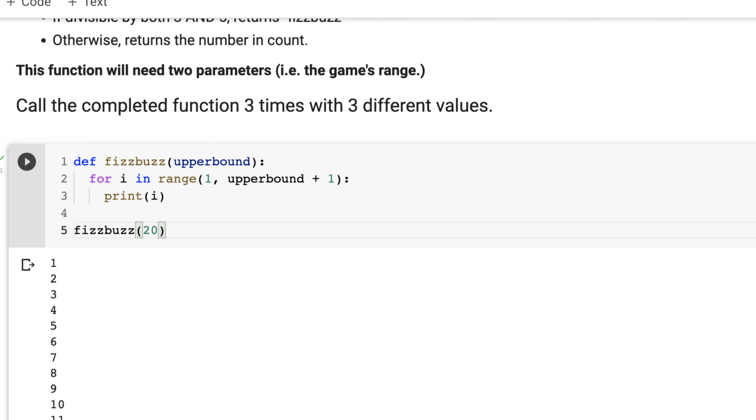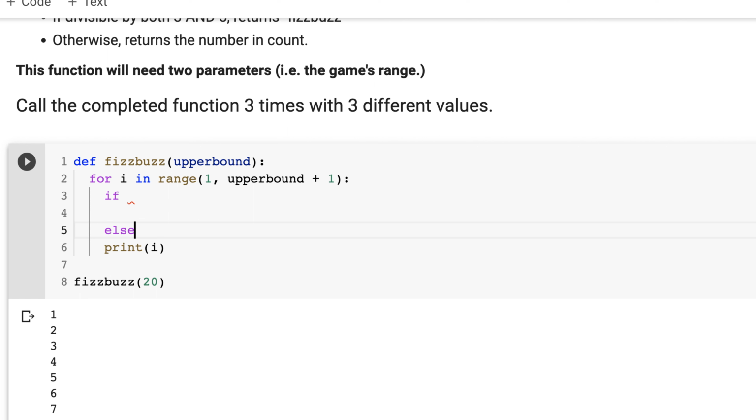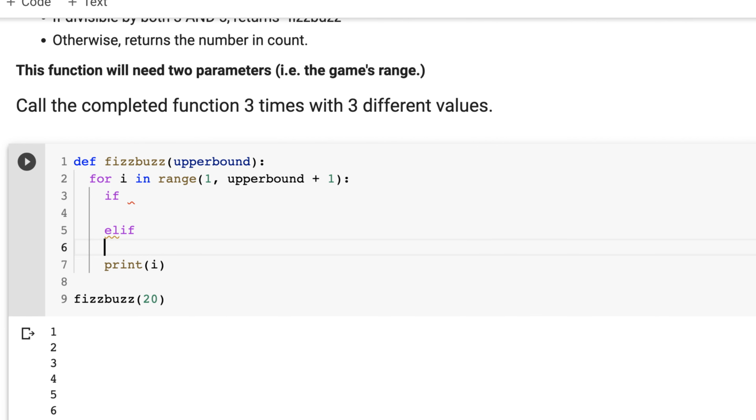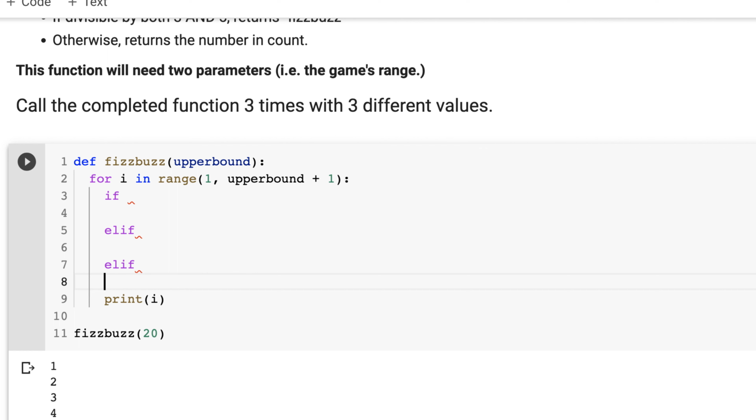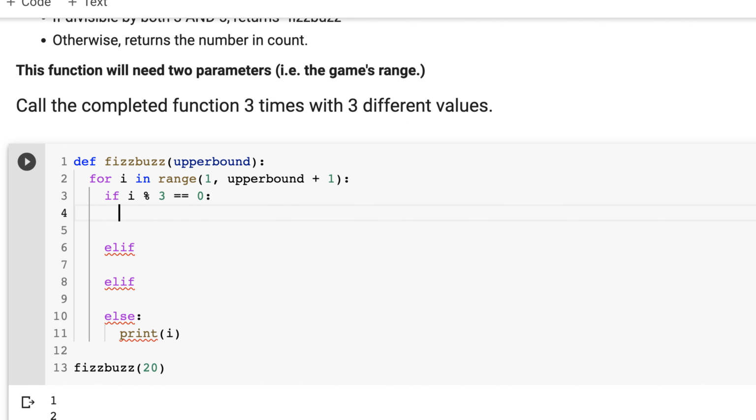And that went through and did exactly what we expected. I want every item as it is. So in FizzBuzz, if it's divisible by something, print fizz, or if it's divisible by something else, print buzz, otherwise, print the number. Okay, so now the question is, what are these conditions? Let's do this. If my iterator mod 3 is equal to 0, meaning it is divisible by 3, print fizz.